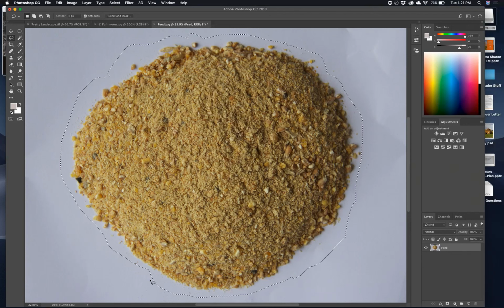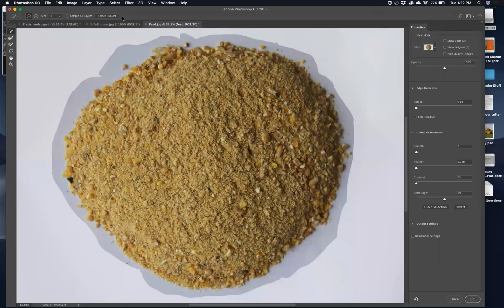All right, are we here? Roughly, this isn't going to be perfect, but this is where we are. All right, so what I want us to do now is come over here and push the Select and Mask button up top on the top menu bar. And what we should do is now get a Properties dialog here on the right side. There's Select and Mask on the top menu bar.